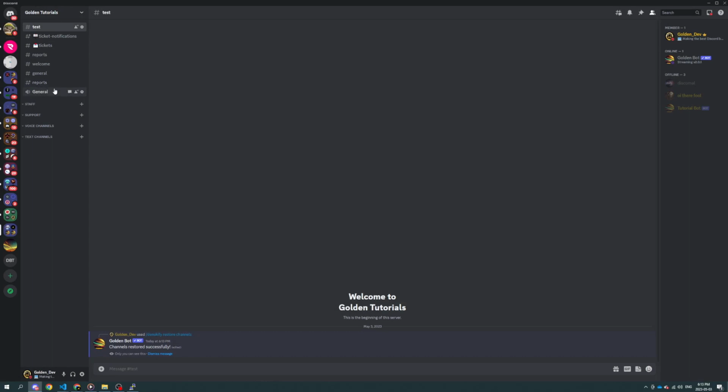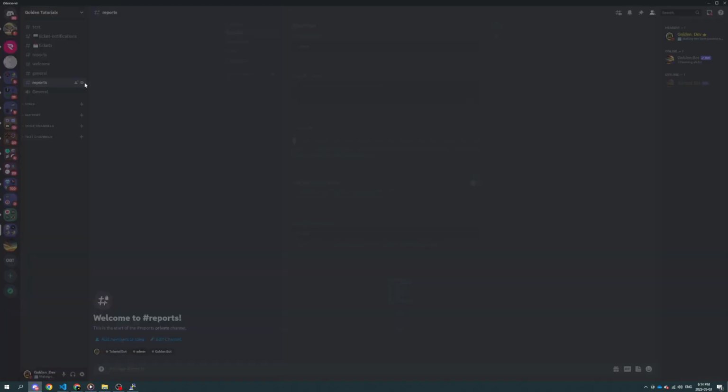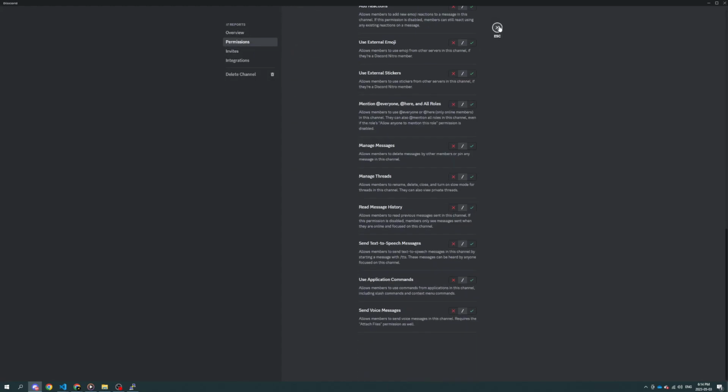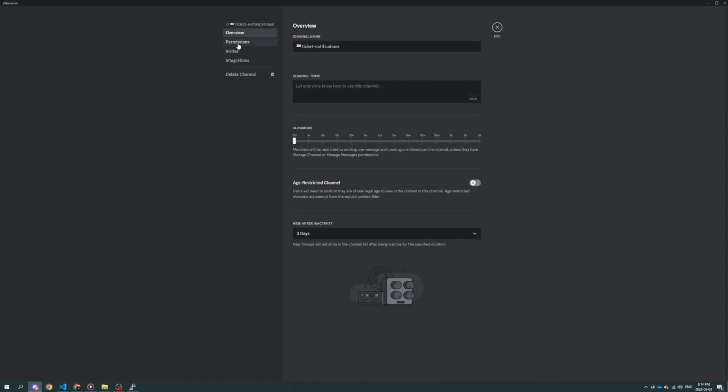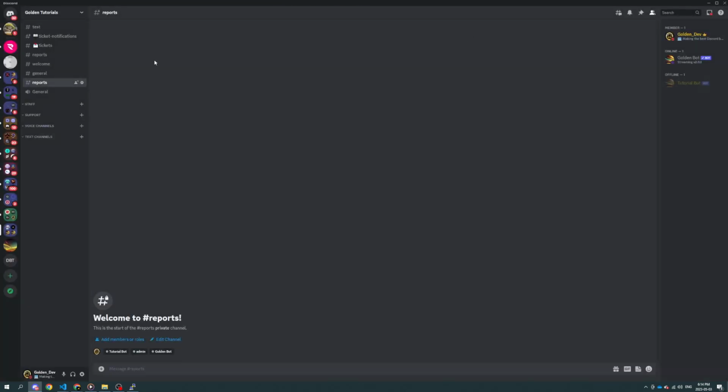There's absolutely no way. But you can see right here, it's got this little lock icon that says limited, because the reason why is because it was able to restore the @everyone permissions. So if I go into permissions, @everyone, it saved what it was when it was deleted. Ticket notifications, as you can see, as it should be. So that's really useful.